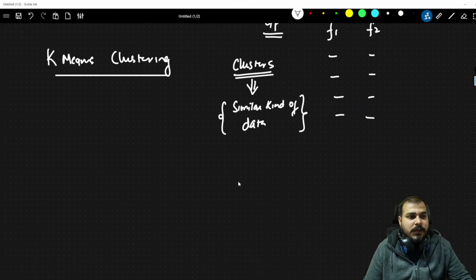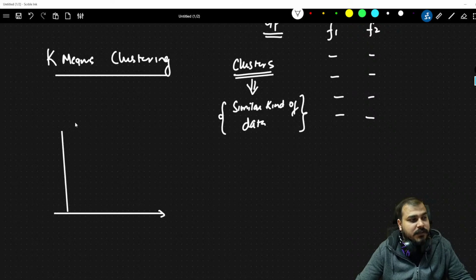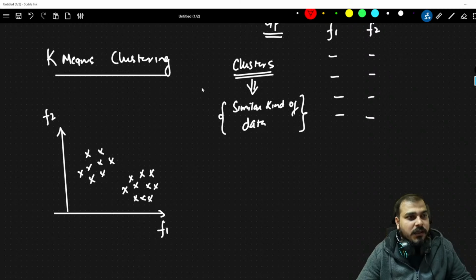It's simple. Suppose you have data points like this. Let's say this is your F1 feature and F2 feature, and based on this, in two dimensions, I will be plotting these points, and suppose these are my other points. Our main purpose is to cluster them together in different groups.